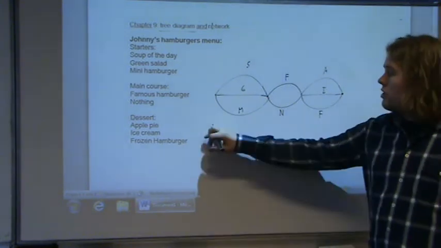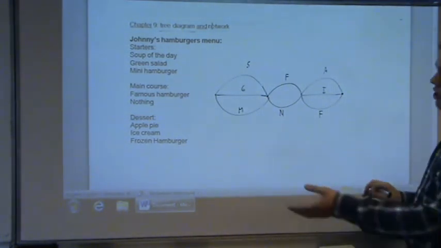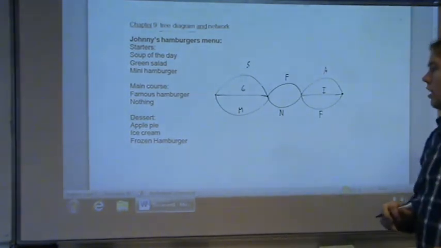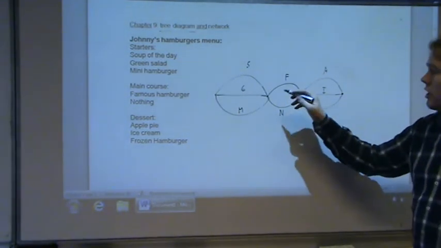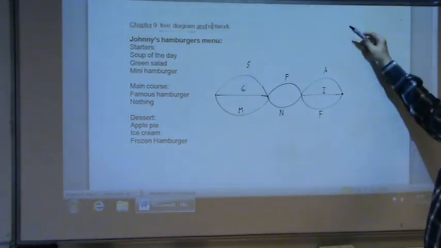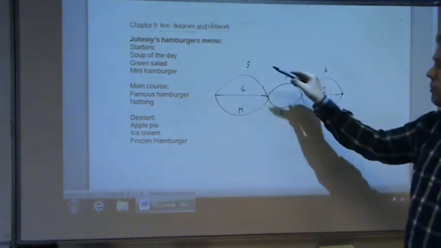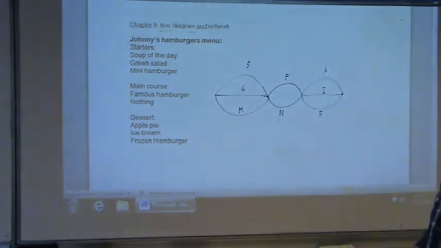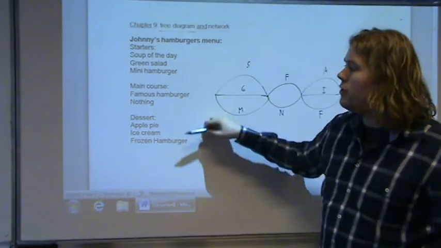So as you can see, this is much better. I like it a lot more. And you can see other things. But now, how do you see the number of possibilities? With the tree diagram, we can just count them. And here, if you count them, it's 1, 2, 3, 4, 5, 6, 7, 8. Well, that's not correct. That's just the number of dishes they serve.